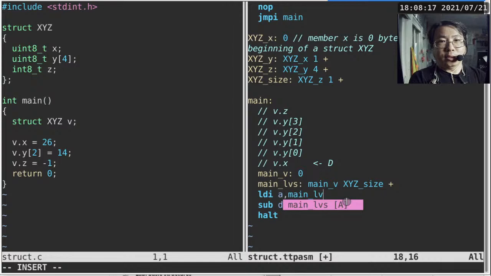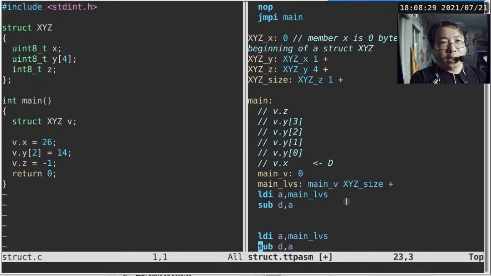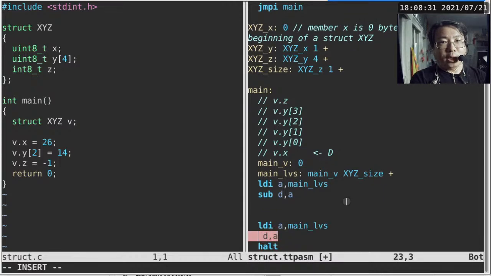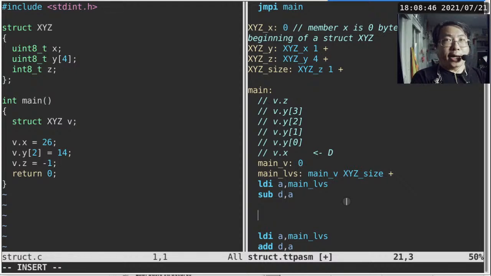So now let's go ahead and subtract this much from the stack pointer in order to allocate for all of my local variables. My practice is, if I start something, I end it right away, just so that I don't forget. So the code to allocate is here, the code to deallocate is here. In between, I can feel comfortable and not worry about deallocating the local variables later on, because it's already done.